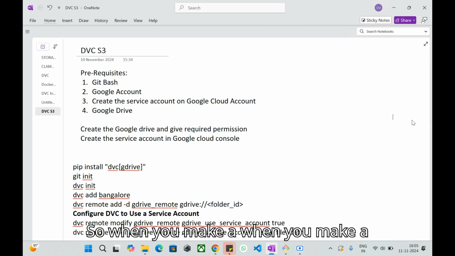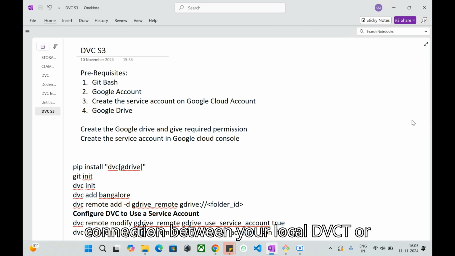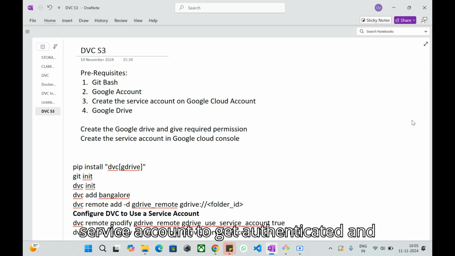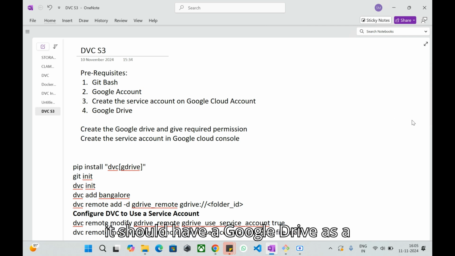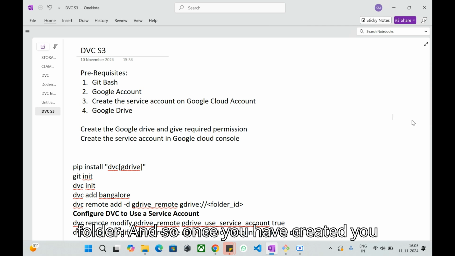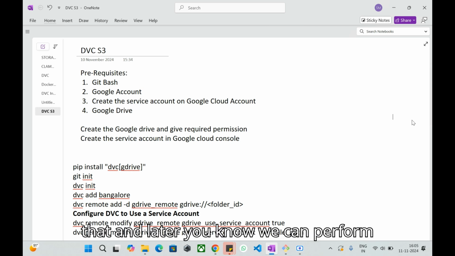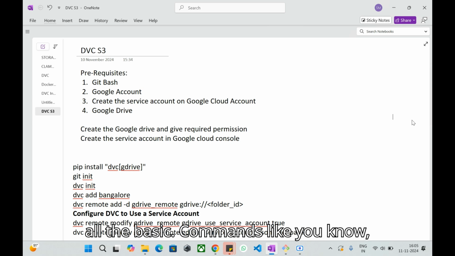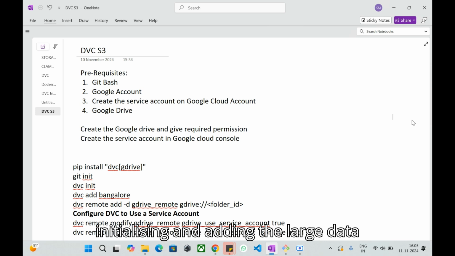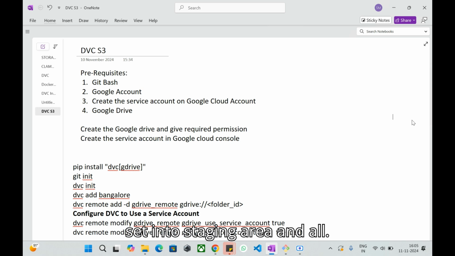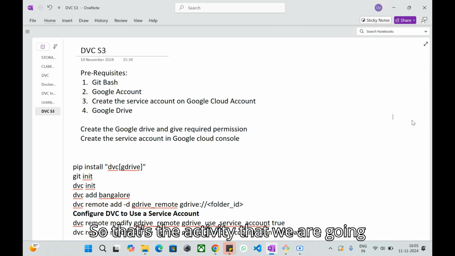When you make a connection between your local DVC and your Google Drive, you should enable a service account to get authenticated. You should also have a Google Drive folder, and once you have created it, you need to give the respective permissions. Later, we can perform all the basic commands like initializing and adding the large data set into the staging area. That's the activity we are going to perform in this lecture.